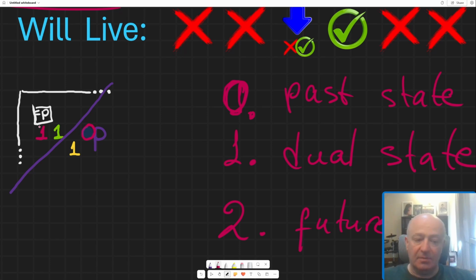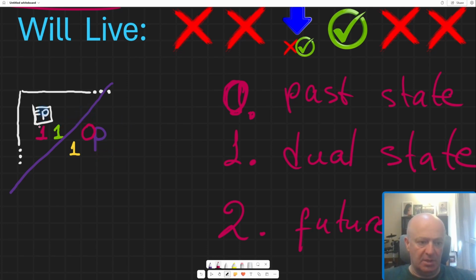For that, I need to know whether it will live or not, right? So I'm going to look at 8 of its neighbors, and out of these 8 neighbors, I need to know which one was alive in the current generation. Now, some of them will be in past state, some of them will be in this dual state, and I need to always extract the past state from that, which is very easy.